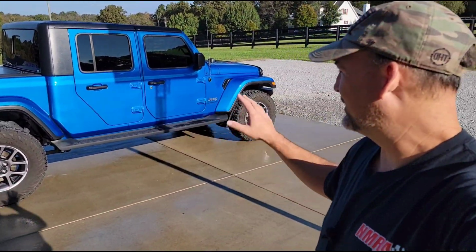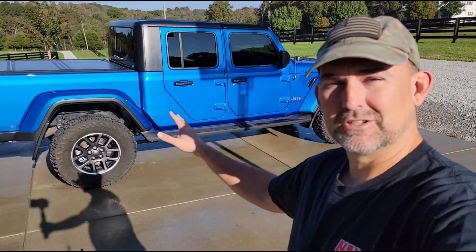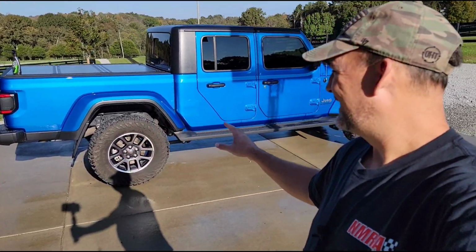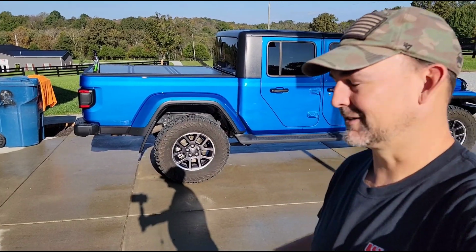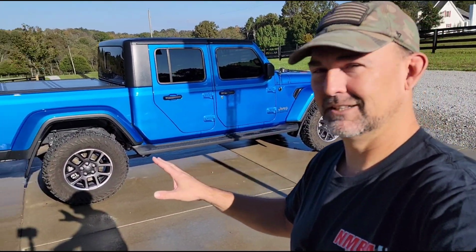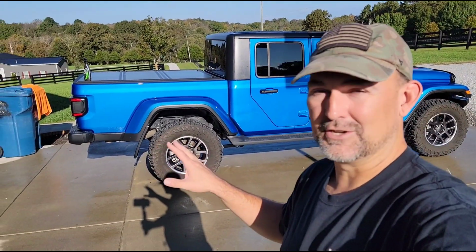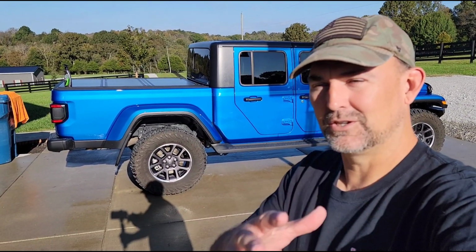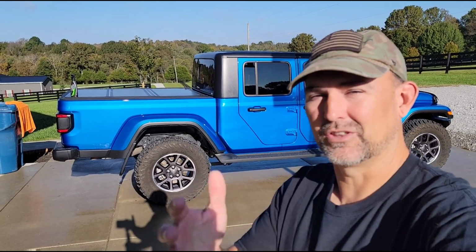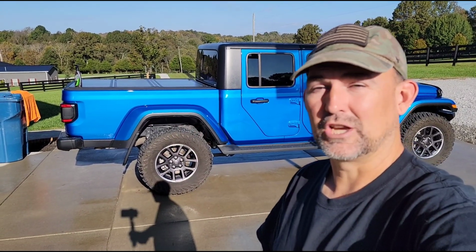So what I'm gonna do, this truck looks pretty good like this, but I'm gonna go through and kind of do my own Willys package, if you wanna call it that. I'm gonna do some black accents and just change it up cosmetically, and I think it's gonna look pretty awesome. So I'll show you the before and after and the specific things that I'm gonna do to make this change.